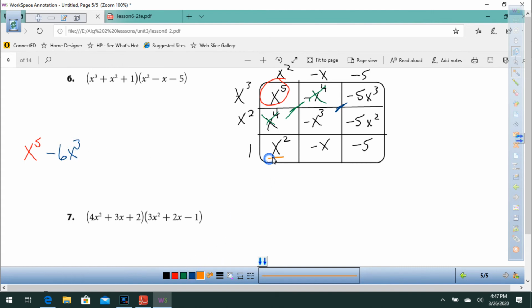We have an x squared and a minus 5x squared. That's going to give you minus 4. 1 minus 5 is negative 4x squared. And then we have a minus x and a minus 5. And that takes care of that. Not too shabby. We'll let y'all do number 7, and you can put that on the form.